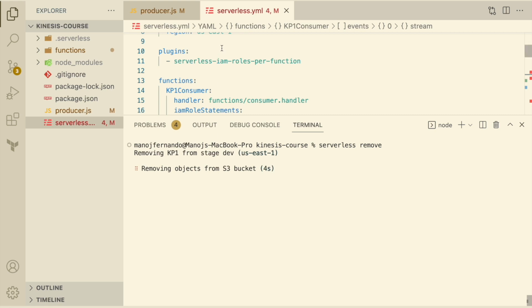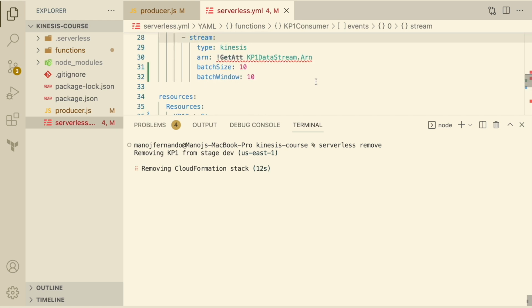That will remove the entire service, including all the resources it has provisioned, the function, and the Kinesis data stream as well, so you won't be charged. Otherwise, you will potentially be charged. That's why I mentioned the Kinesis data stream is not really a serverless service. Of course, it's a managed service, but it's not serverless. Even if you're not using it, you will be charged.